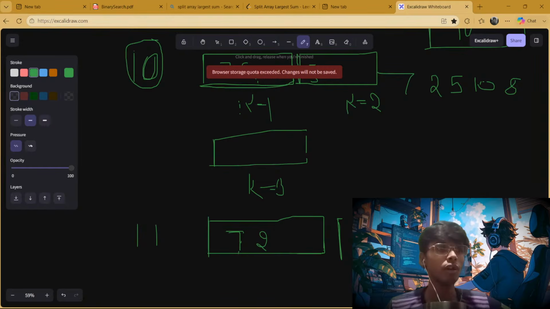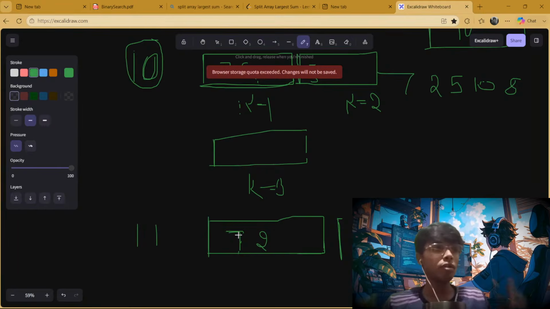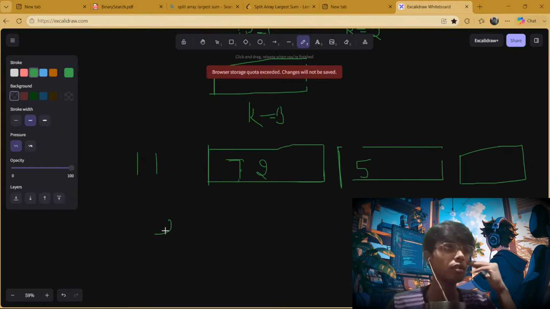So what I will do, I will create another subarray. I will store 5 here. After storing 5, I got 10 here. So if I add 10 into it, it will again cross the limit of a single subarray. So I have to create another subarray. But because I have only two subarrays, I will never create a third subarray. So it means that assuming the capacity of a single subarray holds the sum up till 11, I cannot create two subarrays that hold all the elements. So this will be wrong. So it means that I have to again increase the capacity.